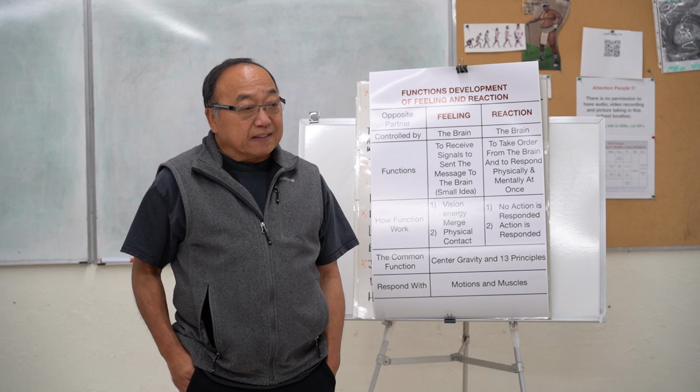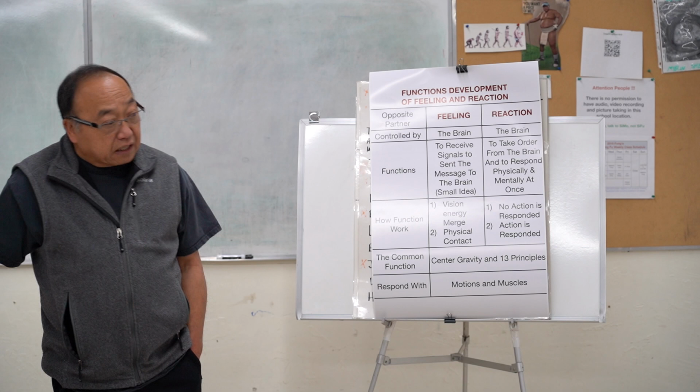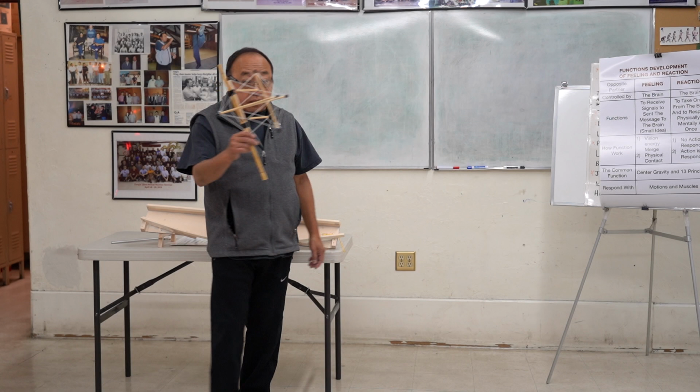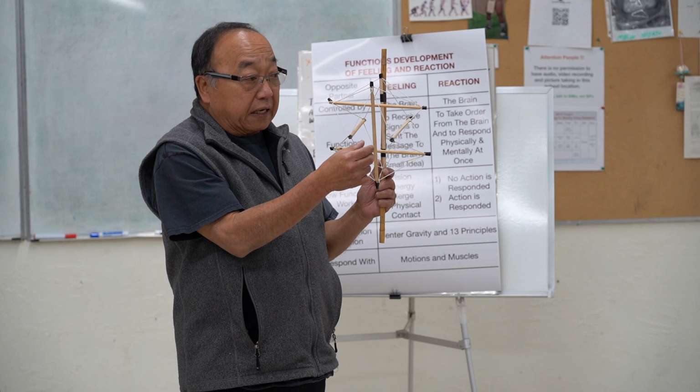Now, also, someone asked me a question about the one I told you before. I think I showed you that last time. Okay, I'll show you again. Any motion is based on tensegrity. Because all the bones join together with the ligaments and muscles, they all touch together. When one bone moves, everything moves.